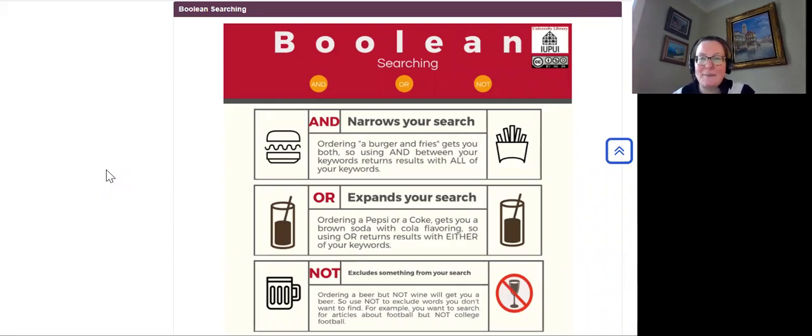So Boolean and narrows your search, while or expands it. I put together my keywords using and. In this case, my keywords are gun control and United States.